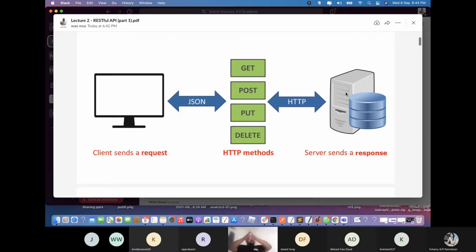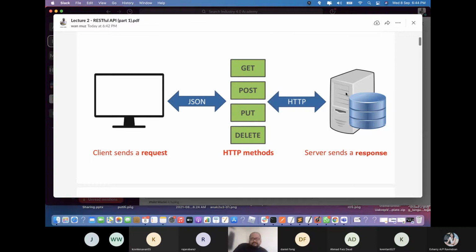What is a database? You can imagine it as an Excel sheet. I'm not saying that it's an Excel sheet, but it's almost like an Excel sheet. There is a table, there is a column, there is a row, and then you put all the information. For example, registration information, or movies information, or actors information, right? And then somebody needs to access that database.